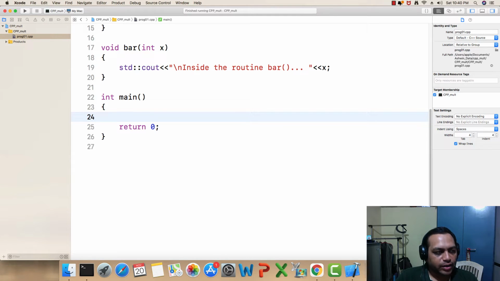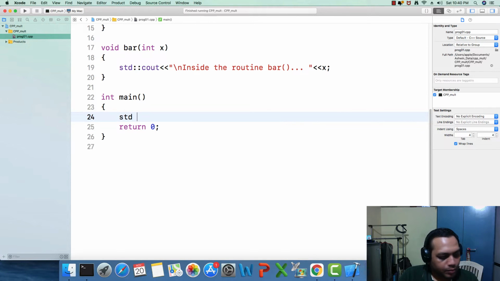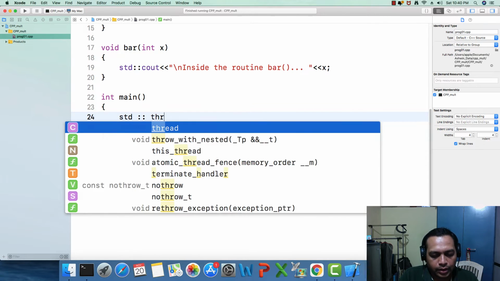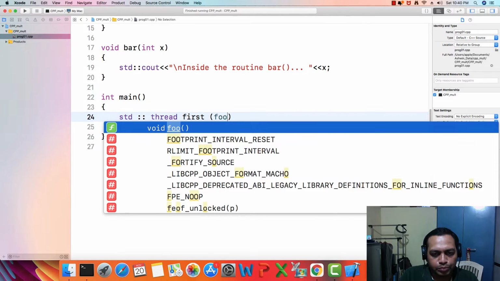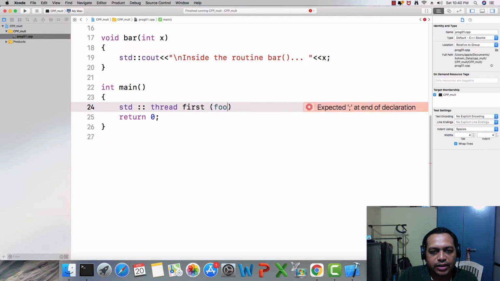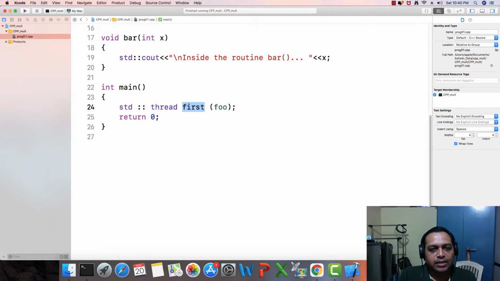Now I will say std thread first and foo. This is how we can create a thread. See here we are creating a thread variable, and then we are passing the name of the function to be associated with that thread. Now this is a function without an argument.